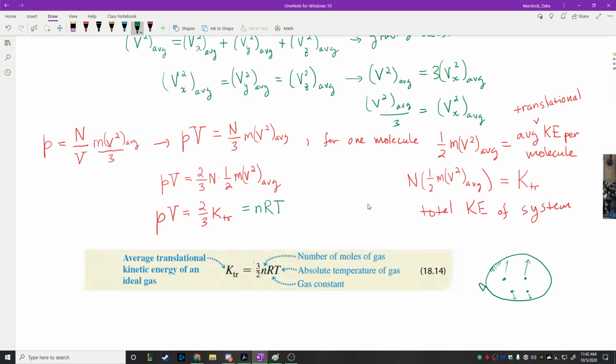So this helps to connect the idea of temperature and the idea of pressure directly back to physics 1A, you might say, to Newton's second law, because that's ultimately what we used here. We used Newton's second law, we used the concept of what kinetic energy is, and it connects temperature. And I think that's truly amazing, that temperature is nothing more than just kinetic energy at the end of the day. It's pretty cool, I think.